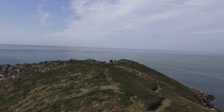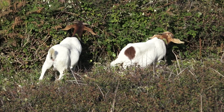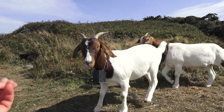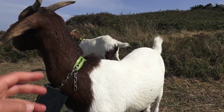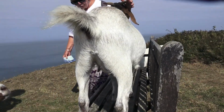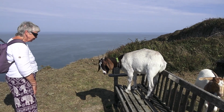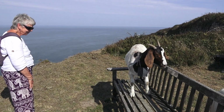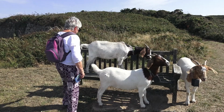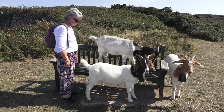Just below us, there's a goat. Where's the goat? These are Sark goats, genuine Sark goats. Come say hi, Sark goats. Yes, that's right. Look at you. Oh, I say, getting very friendly now. I'm not your mummy. Come on, off you go. You're beautiful. Yes, you are. You're Anglo-Nubian. Did you know that? Right, so you're going to get down? Come on. Off.